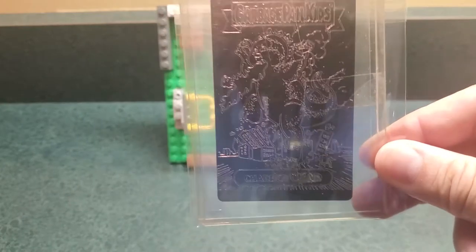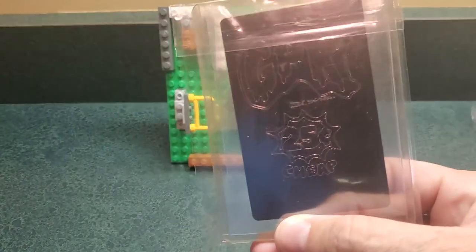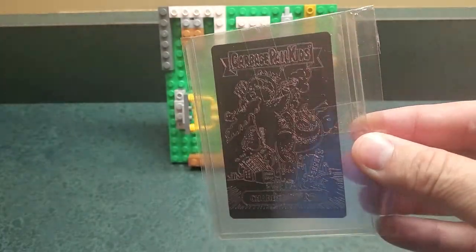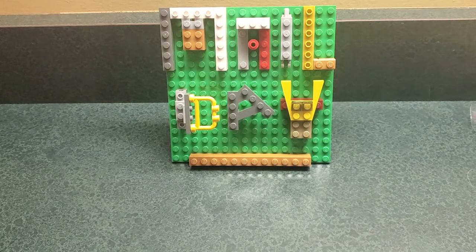Starting off whenever I can with a Charred Chad. This is a black etching — I don't know if this is officially licensed or someone just did this on their own, but they did a really cool job. They etched this into some metal. Anything I can do to add something new to my Charred Chad collection is always a good deal.